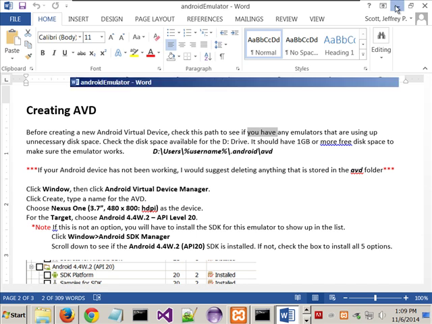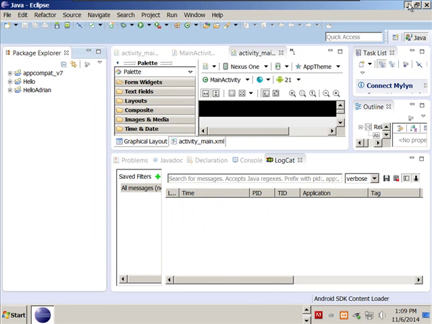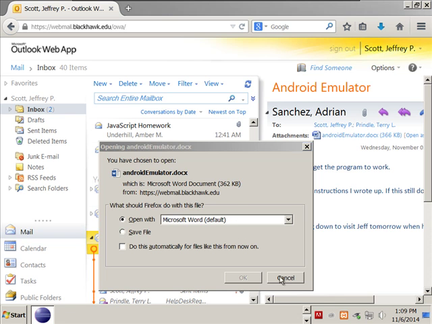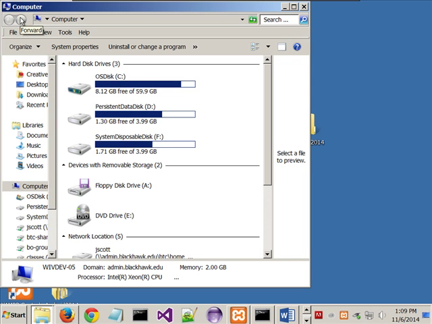Mine will be J. Scott, but yours will be the same thing, with your login rather than the login that I'm showing. So, double click on Computer. Again, we're in the virtual desktop. And if you look up on the screen here, this was the problem I was having. Every time I would start up an emulator, it was just adding to the size of my emulator file. And this, which needs at least a gig typically to run, mine was down under half of a meg. And that's why I wasn't getting anything done.